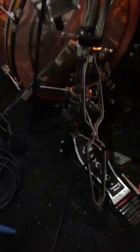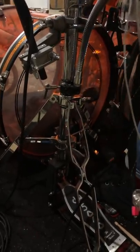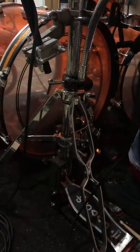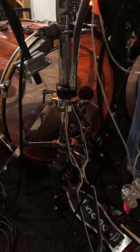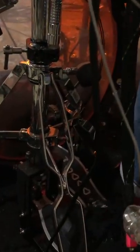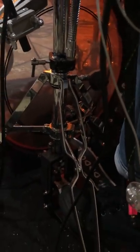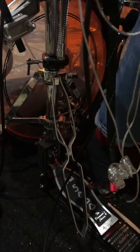Actually pretty weird, it looks a bit messy, but this is just how I have it. Because I like to have my hi-hats real close to my snare, I have to overlap this little bar thing here, and it looks annoying, but it actually works out really well. A lot of people have their second kick drum like there, which makes sense, but for me, I put my foot over there.